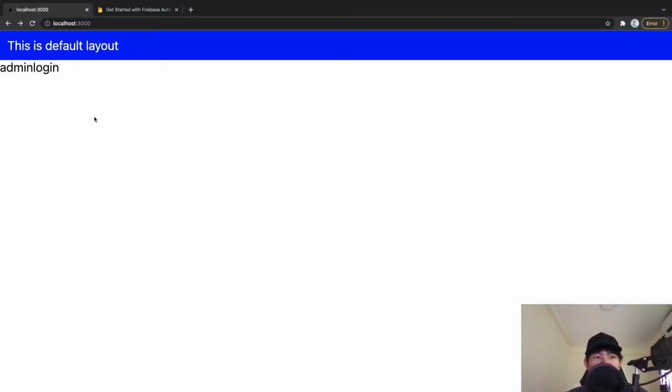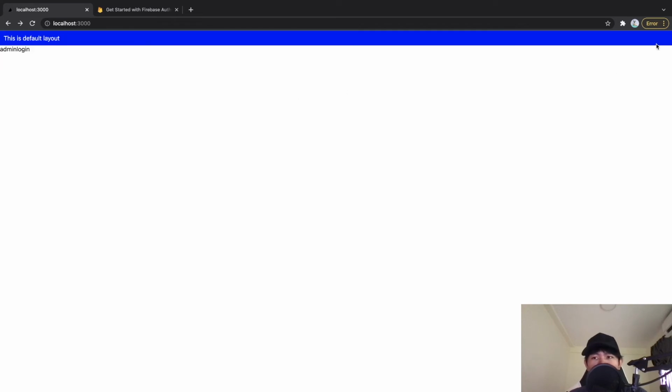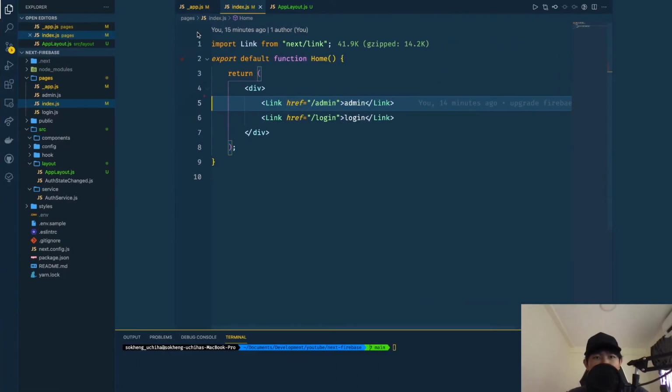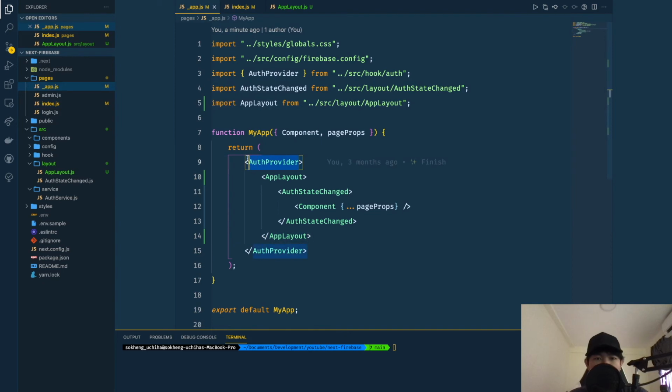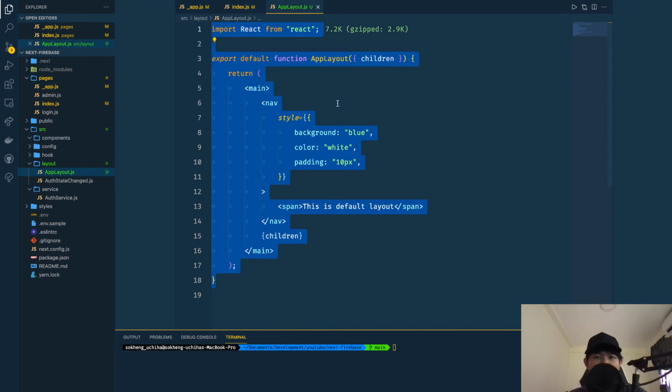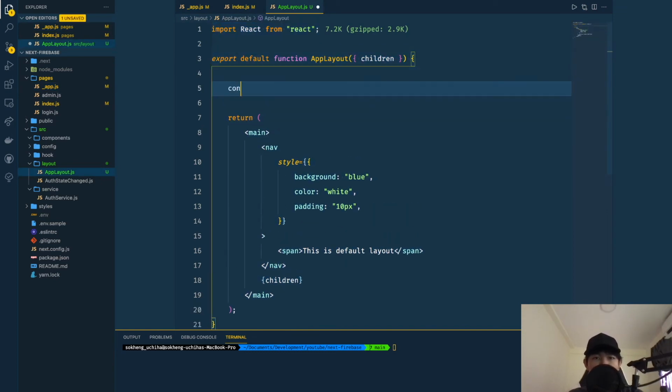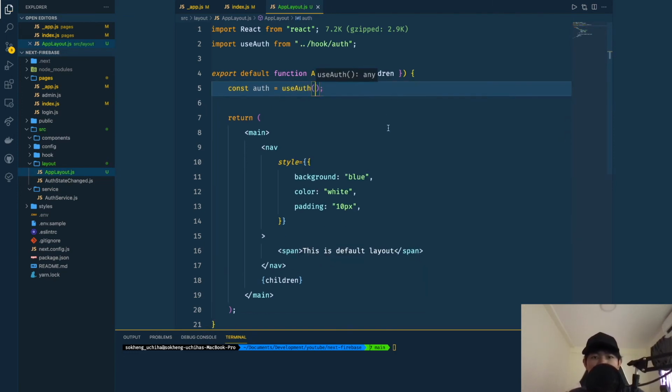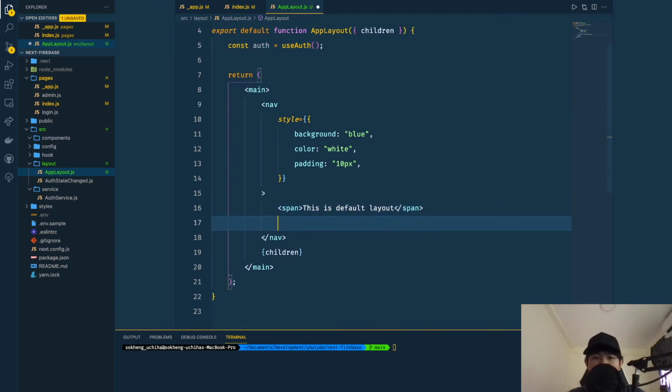But what if you want to have data, let's say the nav bar may have the username and something like that on it. So what you could do is go back to the app's layout right here. You can see that we put everything, the app's layout, under the auth provider. So it means that inside the layout, we can use the auth hooks. So I'm gonna do auth equal to useAuth. And then from auth right here, we can access the information such as everything auth has. So you can do the logout function right here, or you can do, let's say, yeah, let's do it.